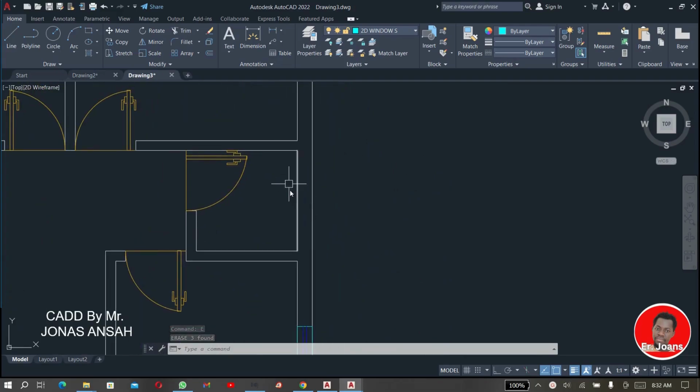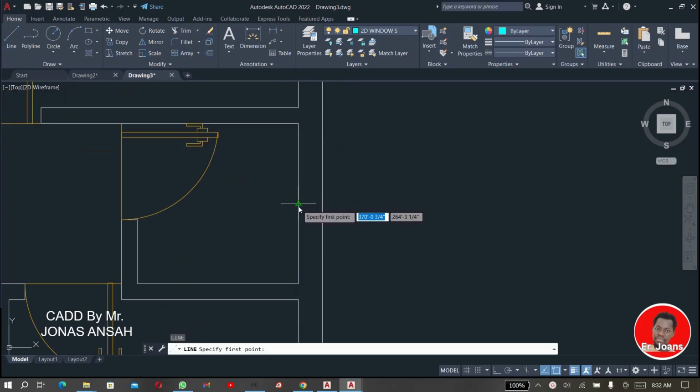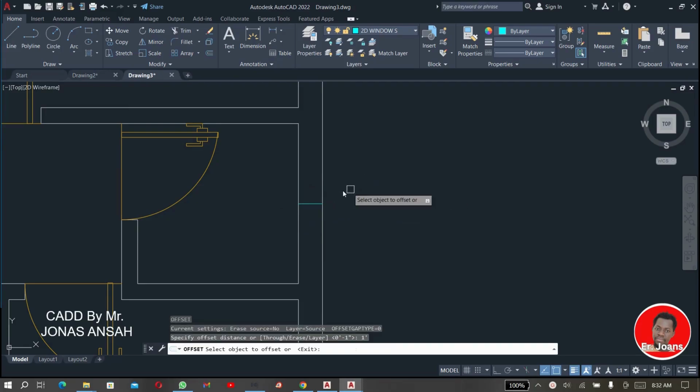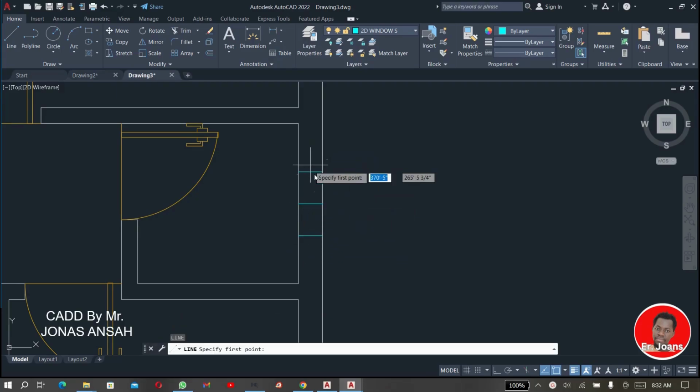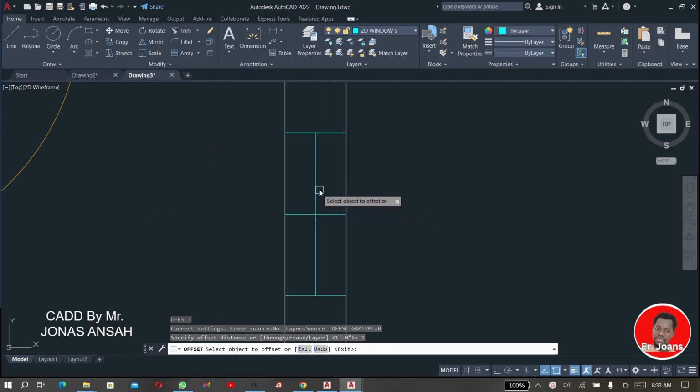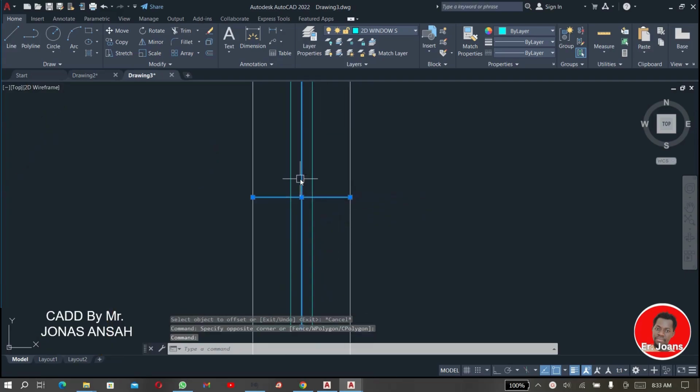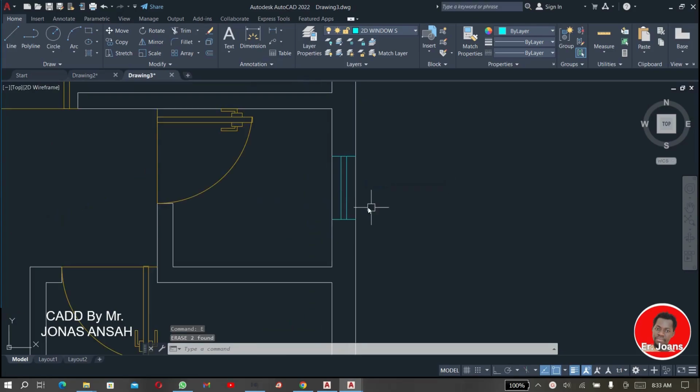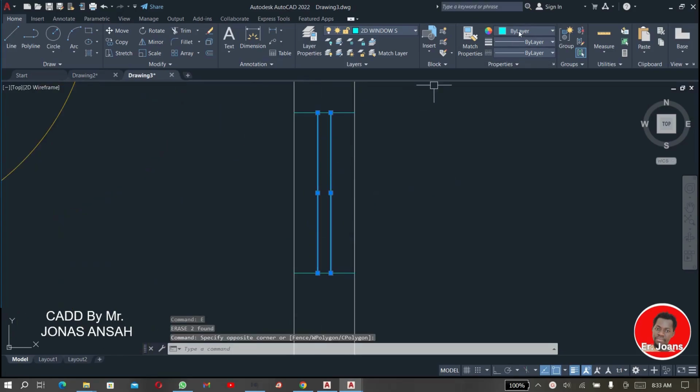Okay, here we have some more windows, buff window, select a line, O for offset 1/4 both sides, make a line, O for offset 1 inch both sides, select the middle line and delete it, change to blue color.